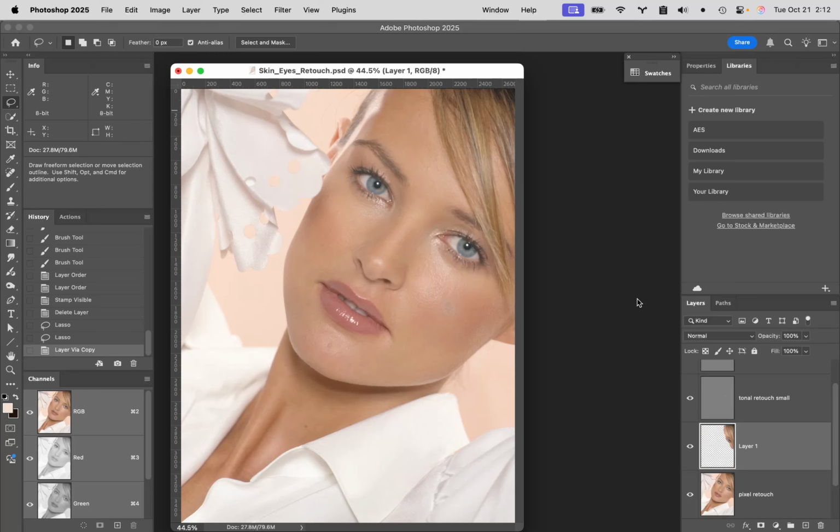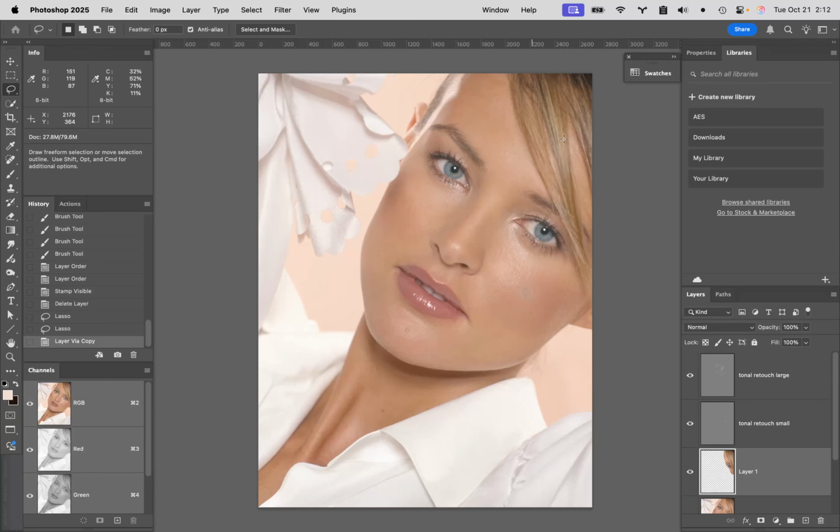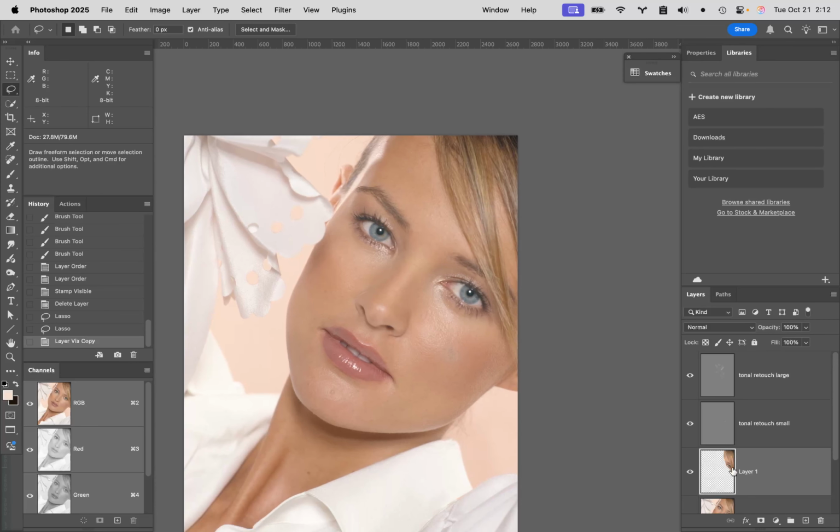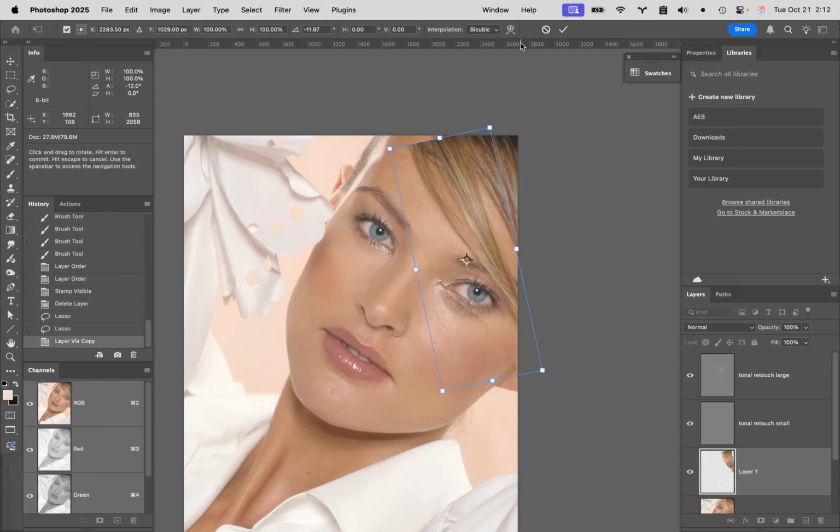So once I get to its own layer, we've talked about this before, to avoid repeating patterns, I'm going to transform this thing that I've actually done. I'm also going to go to my pasteboard right now because, again, a lot of times when you transform, your control handles end up outside of your image and you can't get to them unless you're on the pasteboard. So I'm going to hit the F key to get to the pasteboard. And then I'm going to click on this new hair patch layer. Command T to transform it. The first thing I always do is rotate it. It's just what I always do.